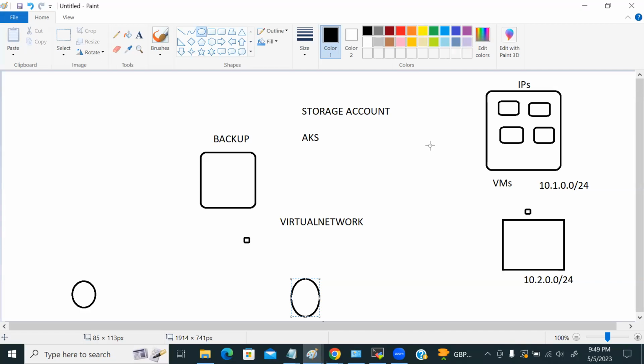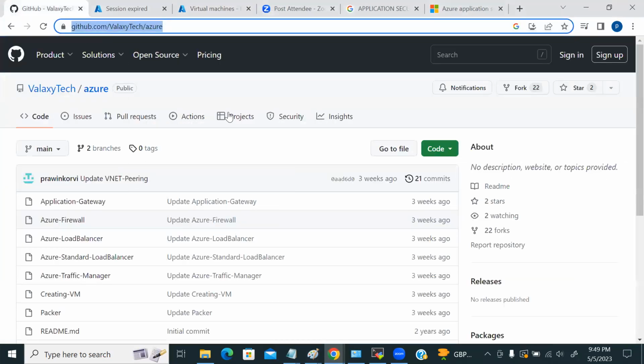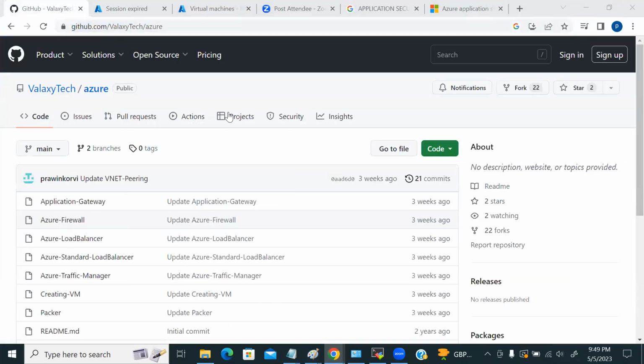Once I finish the class, I'll upload this document to GitHub. I think everyone has the GitHub URL. Whoever doesn't have the GitHub URL, I'll share it once again. I shared the GitHub URL, so you can download the commands which we are using. I'll upload today's commands also to that GitHub URL.